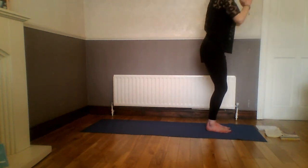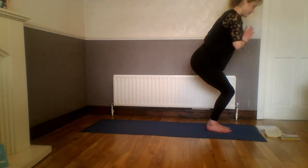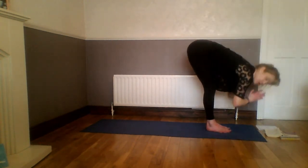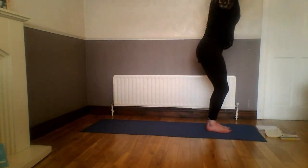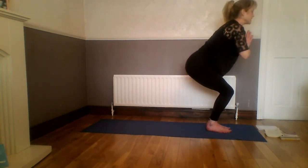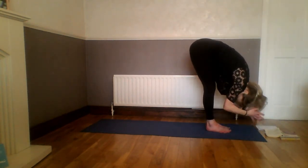And we exhale, bring our hands towards our heart center. Chair pose, breathe into the belly as we sink down. Breathe in, sink down. And then exhale, fold. Reach your arms out as we rise up. Exhale, hands to our heart center, we sink. Breathe the belly into the spine, we sink. And then exhale, we fold.